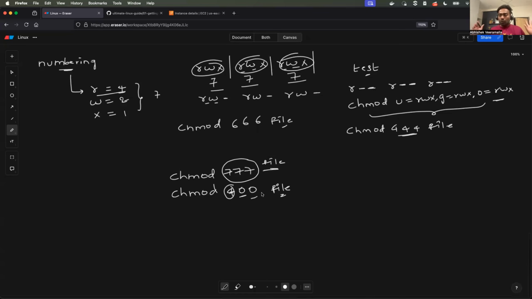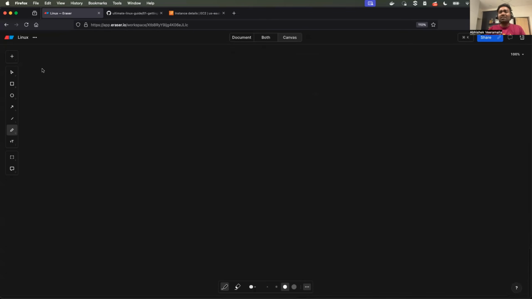So overall, using the chmod command, you can manage the permissions on the file in two different ways. One, using the alphabets or characters. Second, using the numbers. When you use the characters, you use something like u equals rwx, comma, g equals rw, comma, o equals r.